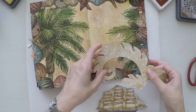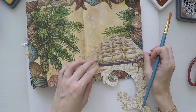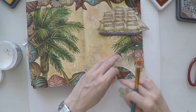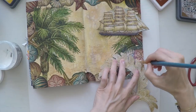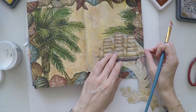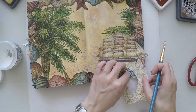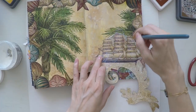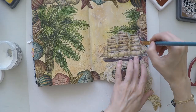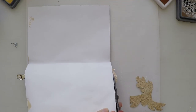Now it's time to stick my ship. I also cut this wave shape from the same page, and I want the ship to look like it's standing on a wave. Obviously this is all fictional — it's not realistic. But art is all about how you want to express it; it doesn't need to be realistic. So I sticked my abstract wave and I'm sticking my ship on top of it. I'm covering all of the ship with matte medium because I'm going to do a lot of shading, and I cannot stress this enough — it needs to be non-porous to be able to do shading with pit brush markers.